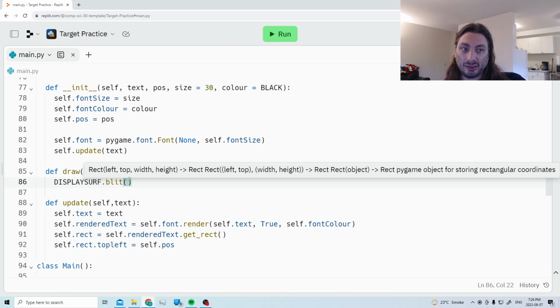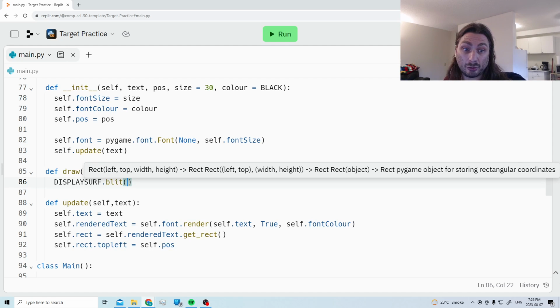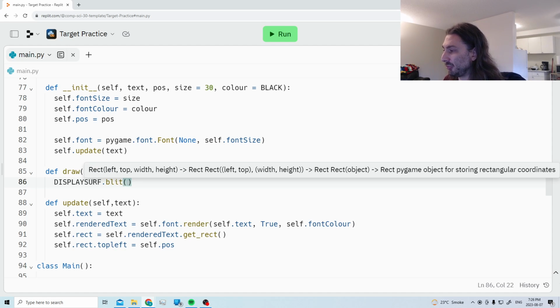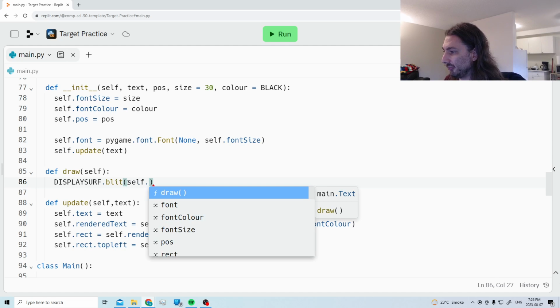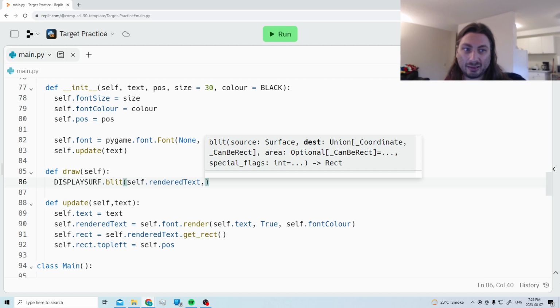And so what we need to do is say what is the surface that we are going to be blitting. So we're putting it onto this surface. The surface we're going to be putting onto it is the rendered text. And then we need to say where does it go, because the surface doesn't say where to put it, just what to put on it.